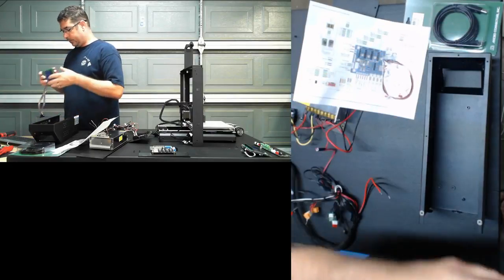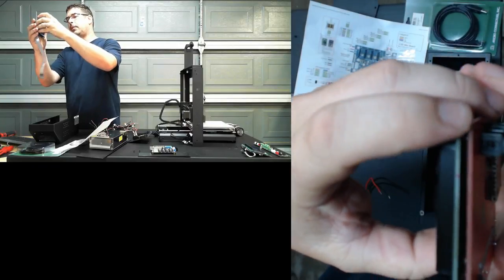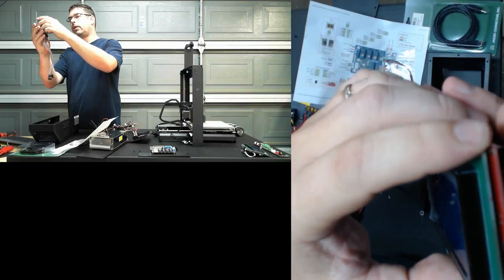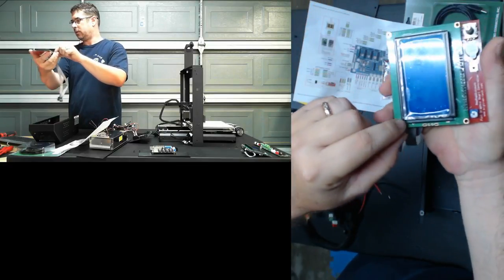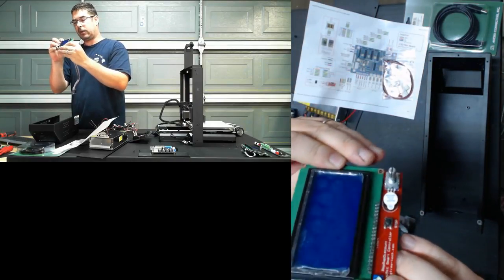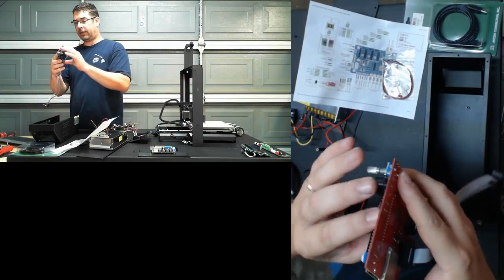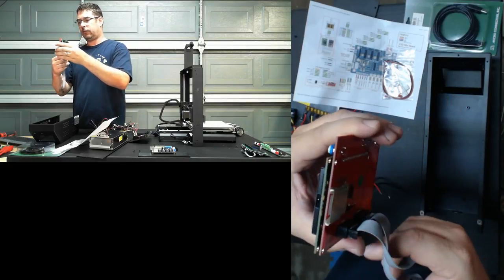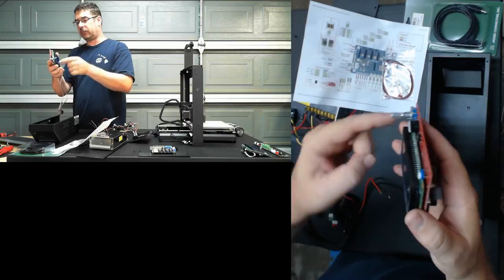I did not think to do it, but if you can see here, there's a gap on this style display. There's a gap between the red board there and the front LCD board, so the controller board and the LCD. There's a gap between there at all four locations, here, here, here, and here. It's not mandatory, but it's often recommended to print yourself a little spacer. And if you look on Thingiverse for cases for this, or covers for the RepRap discount GLCD, a lot of them include those spacers in the files.